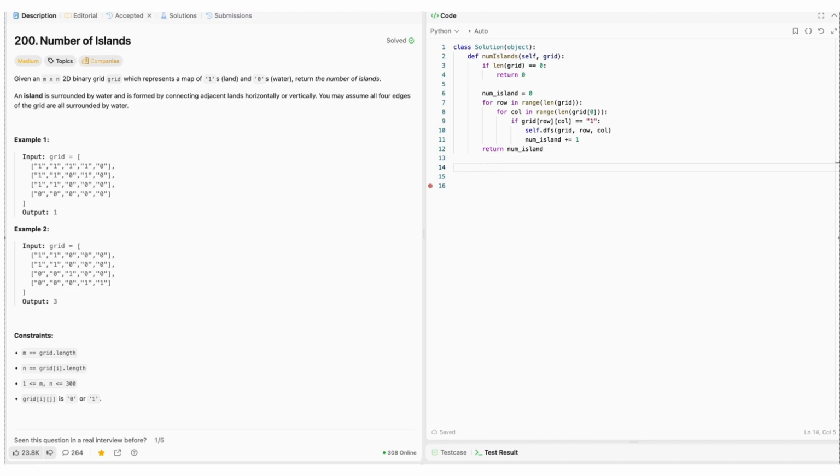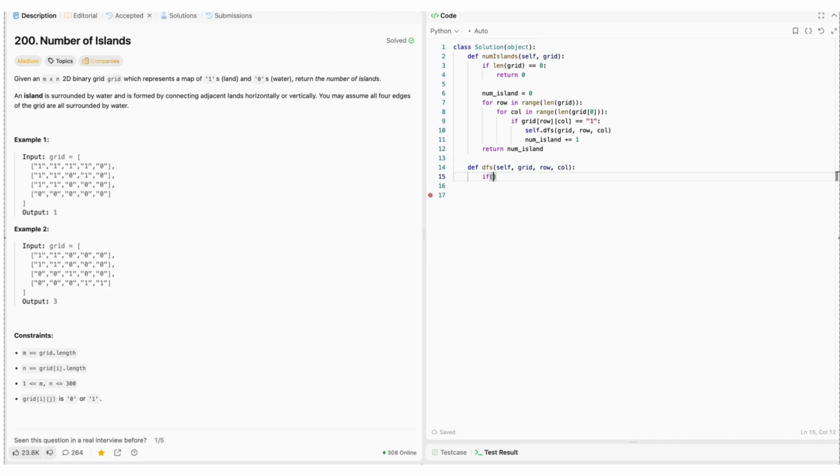One thing that I have to do is create my DFS. So let me initialize that function, taking in self, grid, row, and column. First things first, we want to make sure that we're still in range.